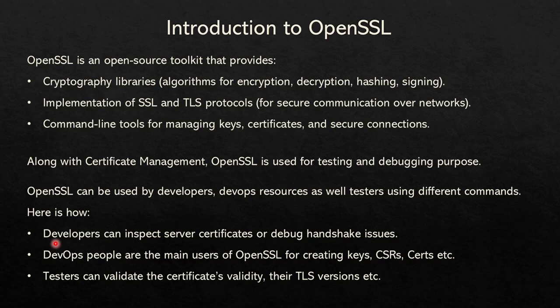And here is how. Developers can inspect server certificates or debug handshake issues, right? Similarly, DevOps people are the main users of OpenSSL, wherein they can create the keys, the certificate signing requests, the certs, things like that. Similarly, testers can use OpenSSL to validate the certificate's validity period, right? So from when it is valid up to what time it is valid and things like that, and their TLS version. So all those verifications, the testers can use OpenSSL to do.